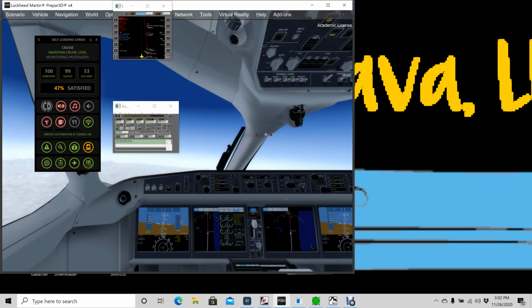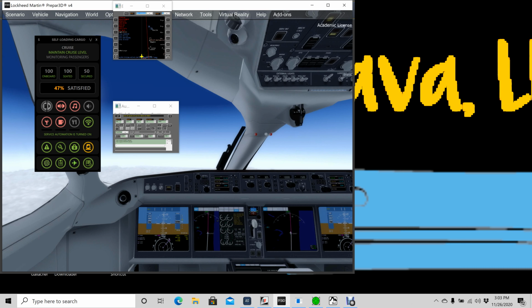Bearing, 259 degrees. 11 minutes, 21 seconds. Kingsville, Ohio, United States. 9.2 nautical miles, 330 degrees. Time en route to destination, 39 minutes, 19 seconds.